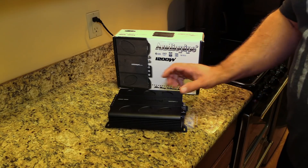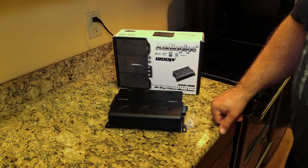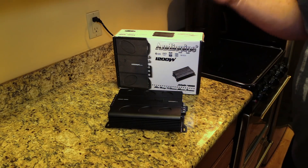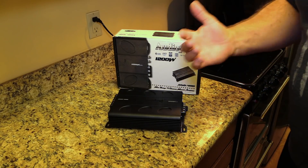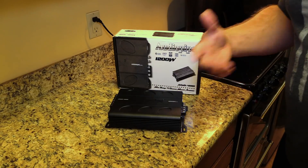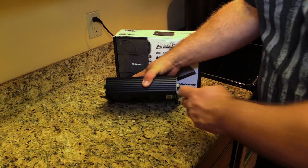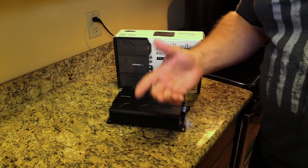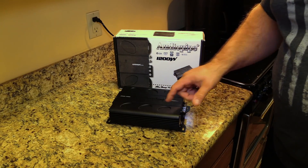For 90 bucks, this might be the best value under $100 for a four-channel you're going to find. I would put this up against the Dual XPR84 as the best four-channel budget amp under $100. Head-to-head, I might still say the Dual is a tiny bit better — it has less watts, but I don't think it has the heat issues. Audio Pipe clearly put a band-aid on that with the big fan on the back. The Dual is also easier to set up in the car, but if you want a little bit more power, this is the one to go with.